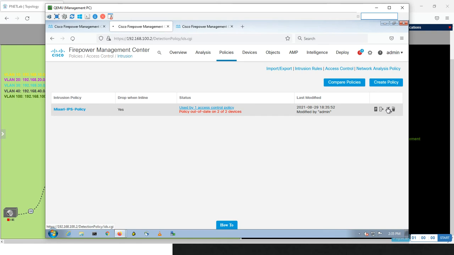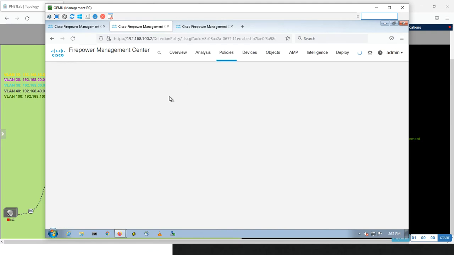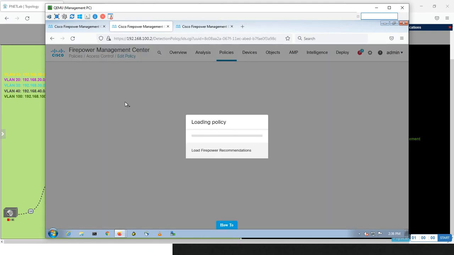Okay, now fine, committed. Let me check, I think I need one more deploy. Loading Firepower recommendation. The IPS policy is slow, and with recommendation it will be slow in opening, but it's fine. We need it. Actually, it will help us. Our aim is not to just throw several policies that slow our connectivity. No, we need something secure and reliable for our network. Very simple.